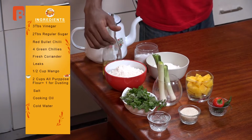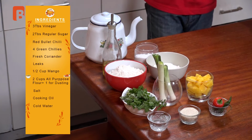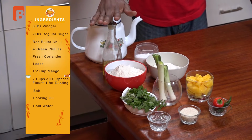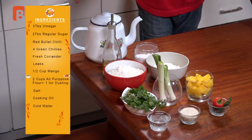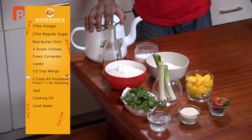You will also require some all-purpose flour. Measure out about 2 cups for the recipe, and always reserve about 1 cup extra just to be able to dust with. You'll also require some salt for light seasoning, some oil to cook with, and last but not least, some cold water, which of course I've improvised with this very old school kettle. And this is basically to allow us to keep that water nice and cold.